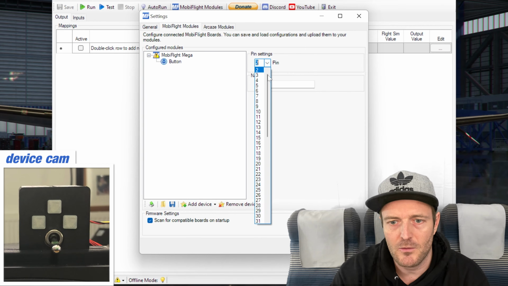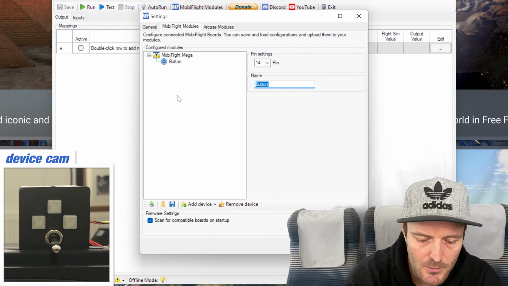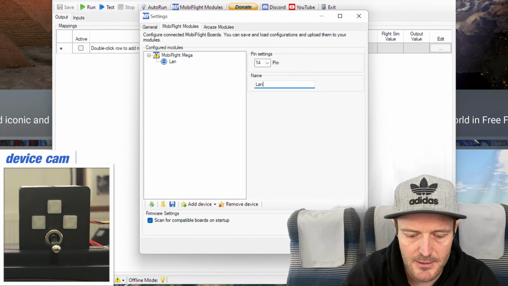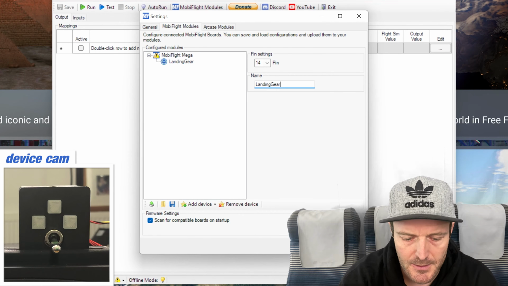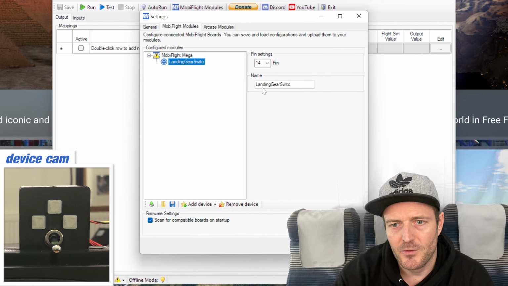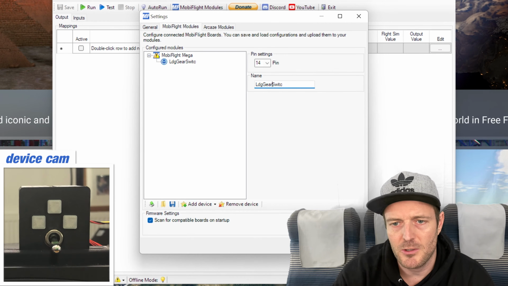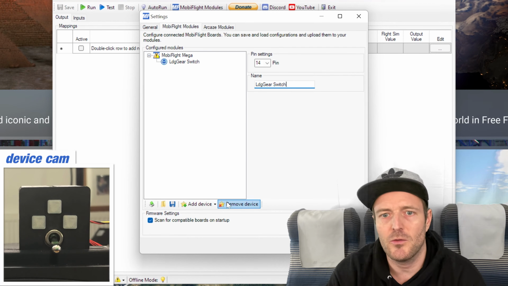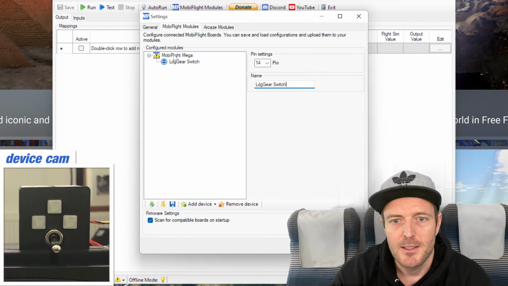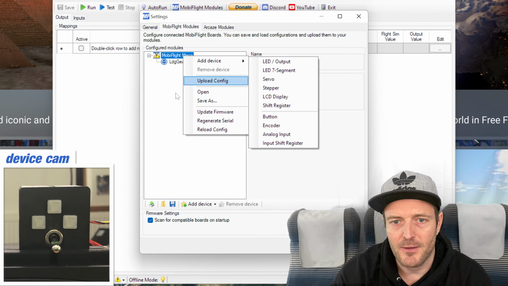It is connected to pin 14, and we will call this the landing gear switch. That name is too long, so let's make it a little shorter. This is working just fine. Super easy. Let's add the next device.